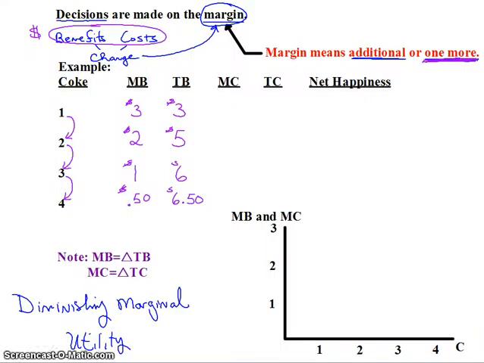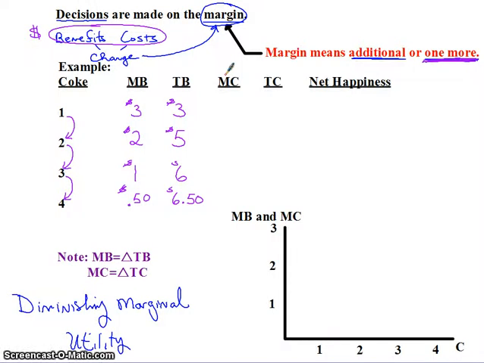On the last podcast we were discussing how to calculate marginal benefits, marginal costs, and total benefits. On this podcast, we are now going to add the marginal costs and the total cost. Because remember, it is our belief as economists that decisions are made on the margin, so we are going to pay attention to marginal benefits and marginal costs when we make decisions.